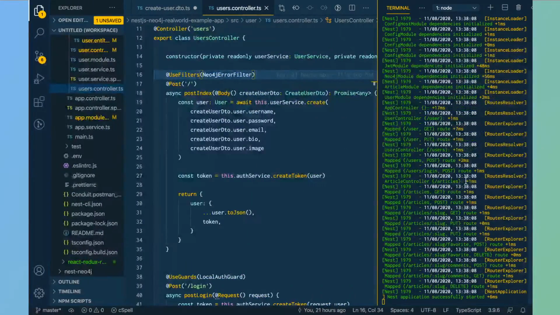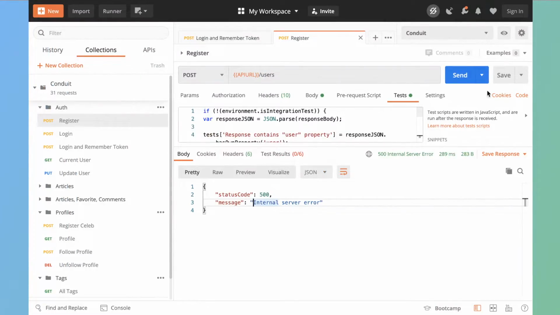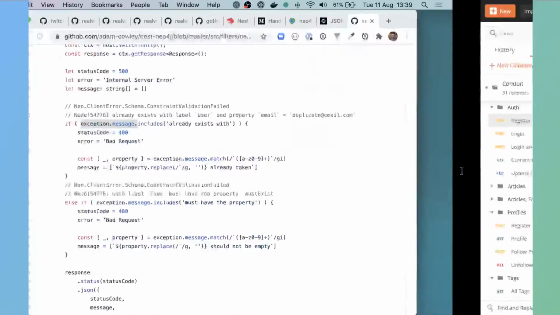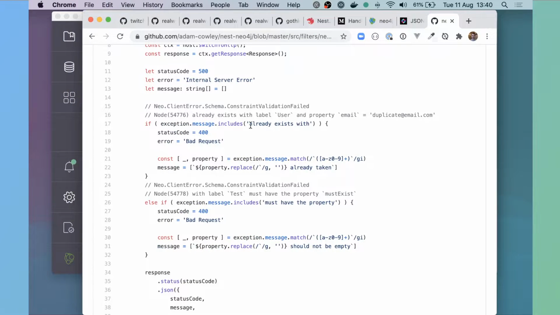So the error that was returned basically says node already exists with a label. So we can say that if the actual message includes "already exists with", so that's the bit that won't change, then it's a 400, a bad request.